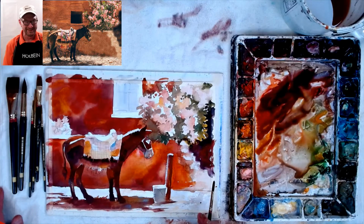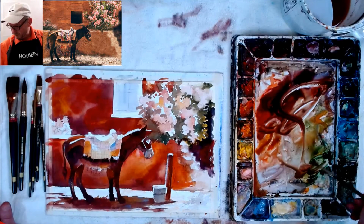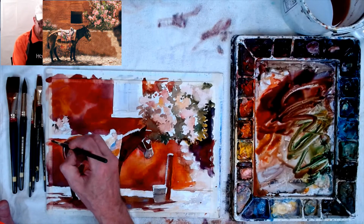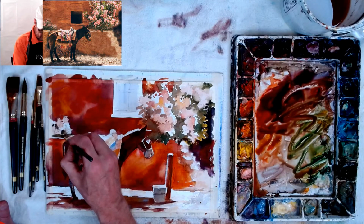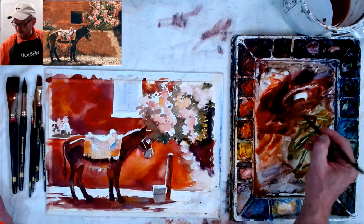Here we got the bucket. Put a little bit of decorative on that. And I didn't put any green over here, so let's put some green in there really fast. Some dark in there just around some of this foliage. And then against the, I need the light top here and against the butt of the donkey. Or should I say ass of the donkey? Ass of the ass? All right, so we got that dark. And here we go.